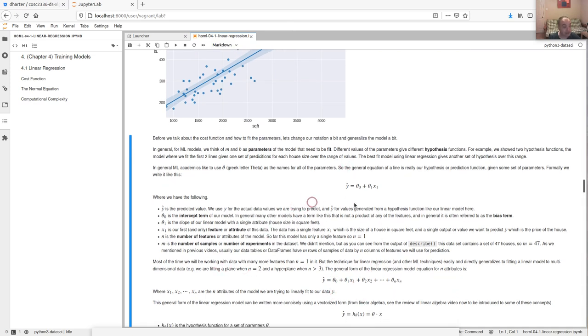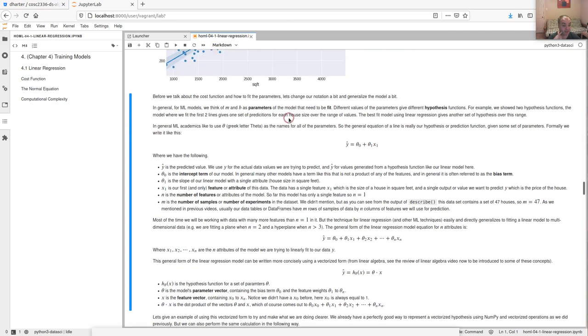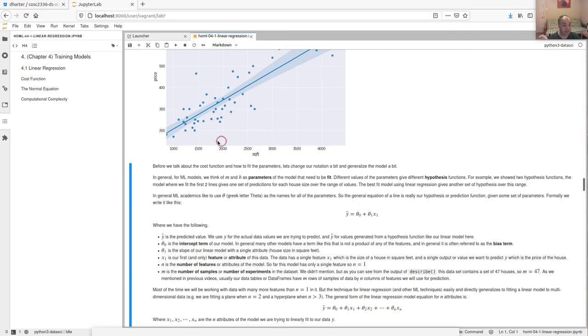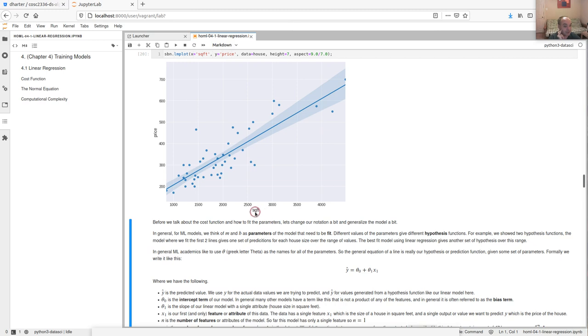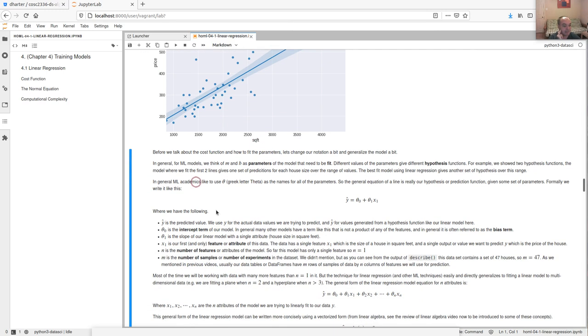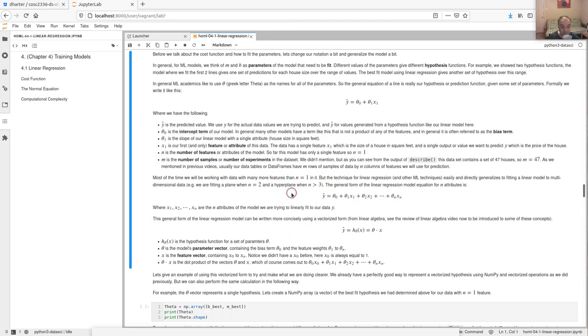So this generalizes. Everything I talk about here, we're going to stick with an example with a single feature and then the intercept. So we only have two parameters that we have to fit when we have one-dimensional data: one independent variable that we're trying to fit a dependent variable on. But everything we talk about for cost functions and fitting a linear model completely applies even if you have more than one feature. It's just that you can't really visualize it as a line like this when you have three or more. And it's not a line; it's a hyperplane. If you have two features, it's a two-dimensional plane in three dimensions. If you have three or more features, it's a hyperplane. So that's your fitted model.